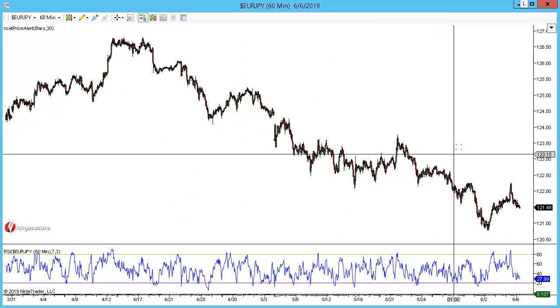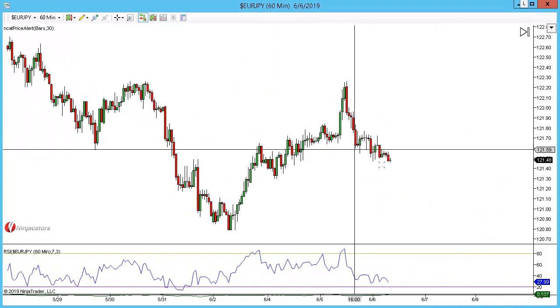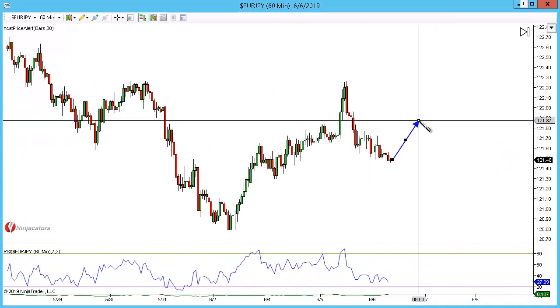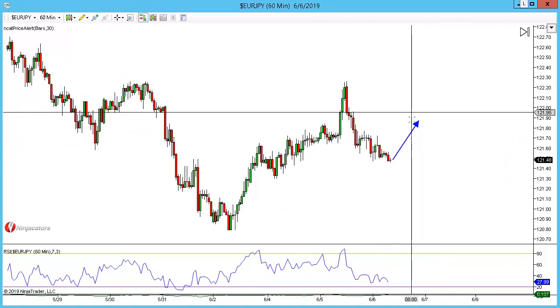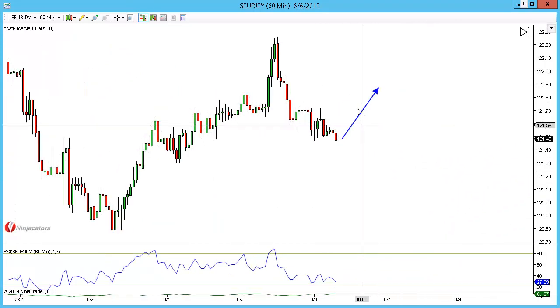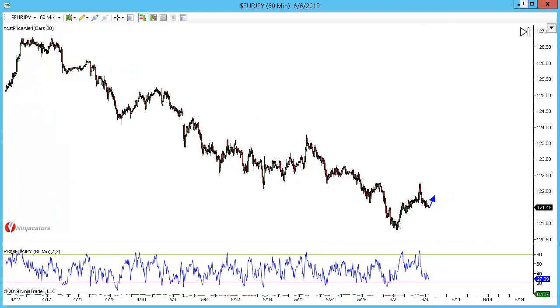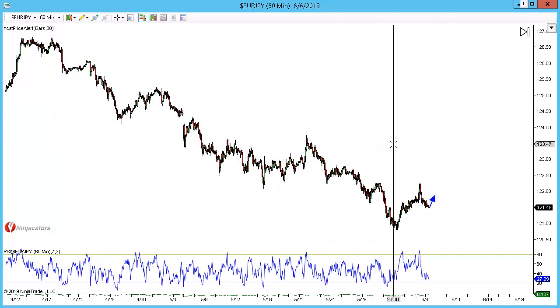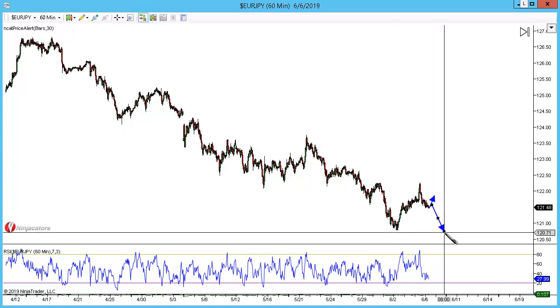So I think I'm going to wait for the 60, see if we can get a little pop here, and then another entry reason to give me a better reward to risk, because currently this is 100 pips of risk for 75 of reward. So I'm going to be waiting on that one, or at least I'm going to be monitoring the lower time frames to see if we can get that move lower.